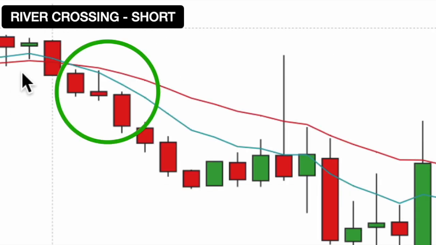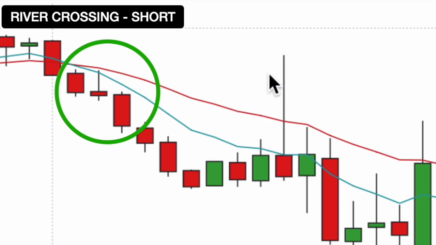In the other direction here, what we've got is a river crossing short. So you've got the bridge, full body being a bridge, and then you can see the candlestick didn't quite touch the river of value. So whilst that would have been a good trade, it didn't quite touch the river of value, so you haven't got all of your signals, but you do there. Price goes up, touches the river of value, and then goes down. And that was a 2 candlestick trade. And there's a bounce trade there.